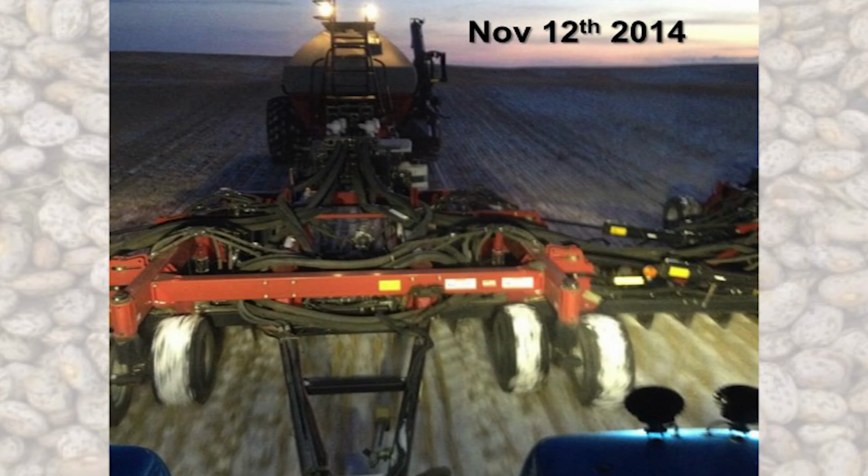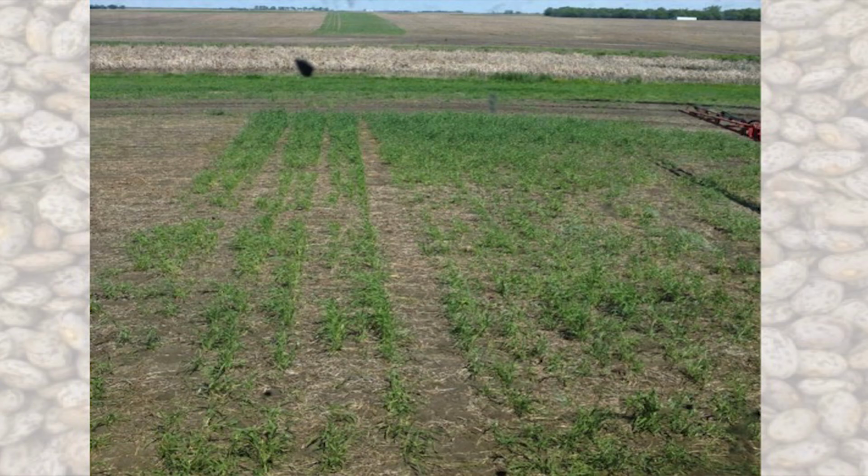We seed late. This is some added land, and when I landed a contract, ground was frozen, but those drills are pretty heavy. So we put rye out there on a good portion of it until we ran out of rye, and because we didn't plan on it, it was kind of late anyway. We had actually figured we're going to lose all that rye and all the money invested into that, but it turned out where we had seeded in the frozen ground in the spring, it came up.